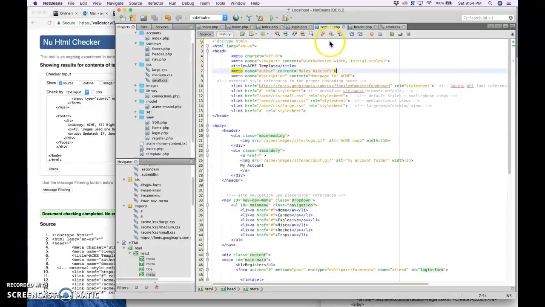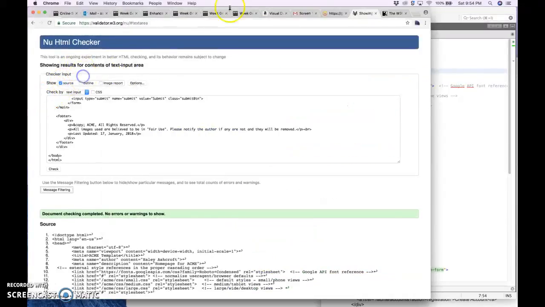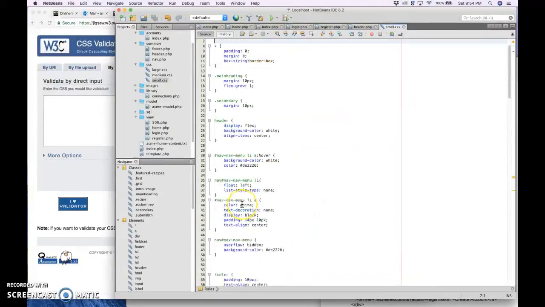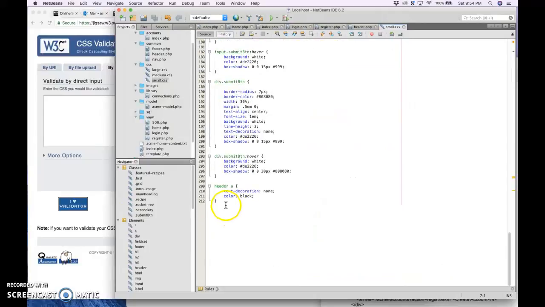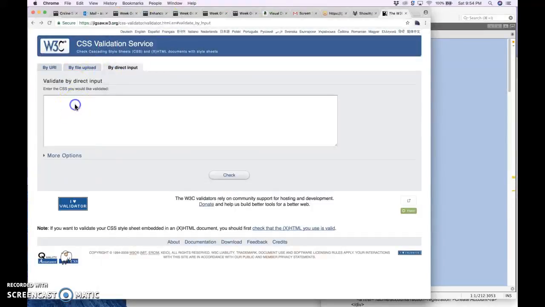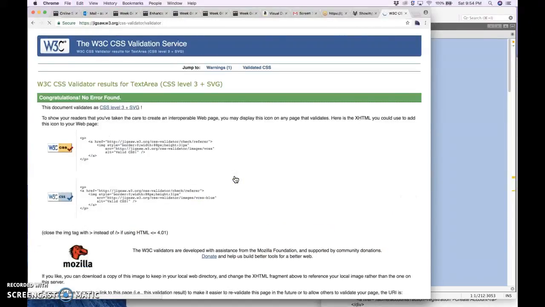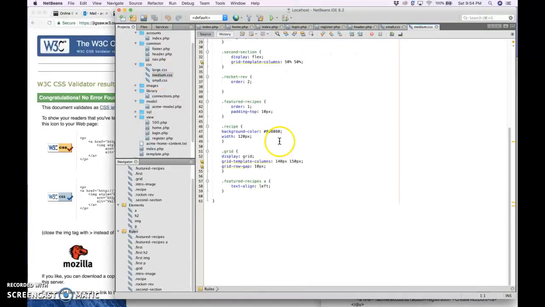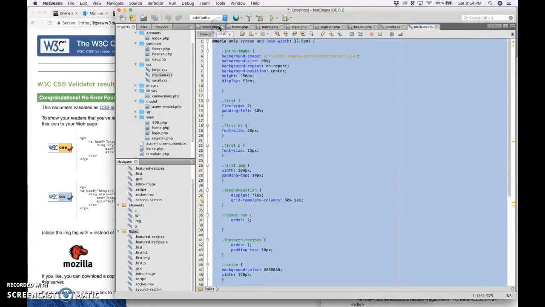And then if we take a look at the CSS, the stylizing files, I will go ahead and validate those too. So we have the small CSS file. I'll go ahead and copy and paste the code from here. And that one is good to go as well. This is the medium CSS file, for medium screen views.